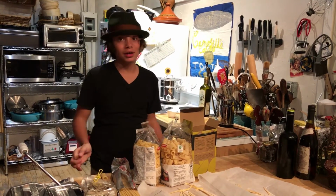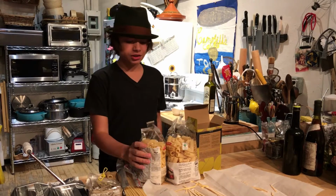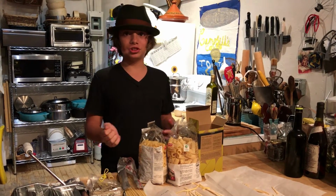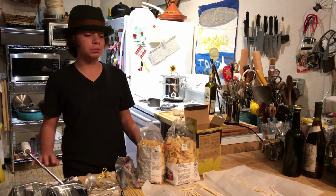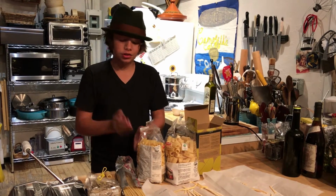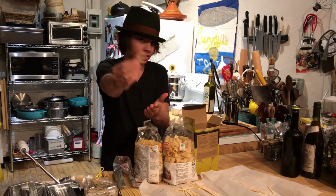If there's one thing Italians take seriously, it's pasta. The average Italian eats 51 pounds of this stuff per year, compared to just 15 for the average American. Although there are many shapes and sizes of pasta. I mean, there's rigatoni, there's cavatelli, there's spaghetti, there's God knows what this thing is.